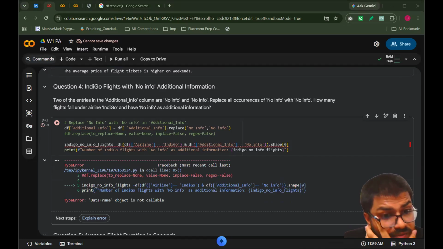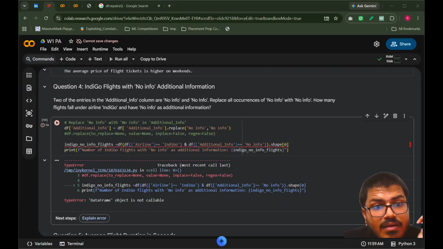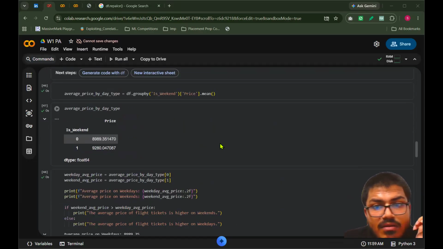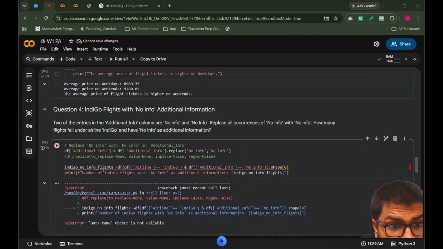I'm getting an error that data frame df is not callable. Why is it not callable? Okay, I think I screwed up there.